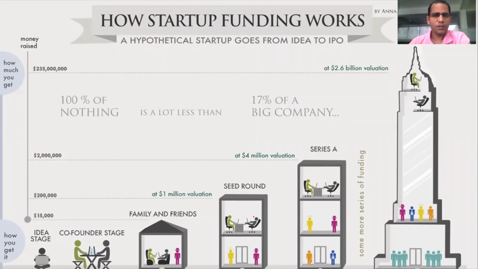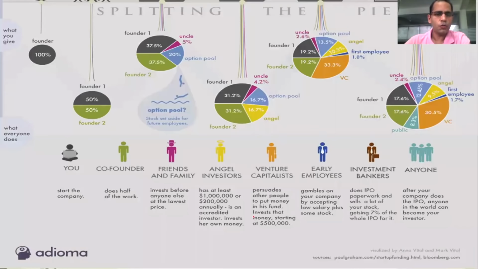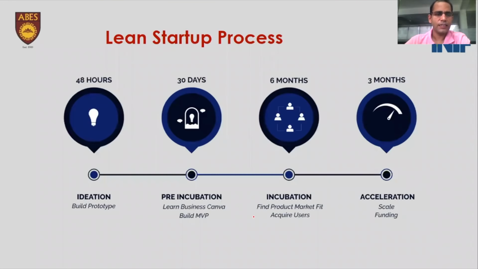This is a funding process, but probably we are not discussing it today in the presentation, so let me skip this. Lean startup is a quick startup process. Why should startups wait 1 year, 2 years for scalability? Why not speed up the process so that in 6 months an idea converts into a product and the company is built out and goes up? This is basically for the people who are looking to set up an incubation center. They could think about the lean startup way.